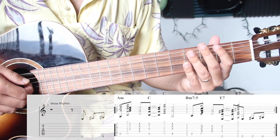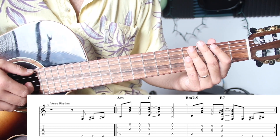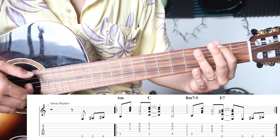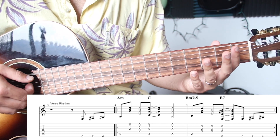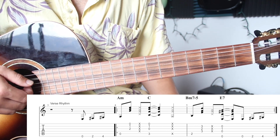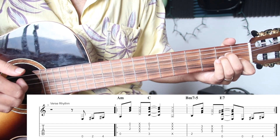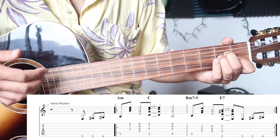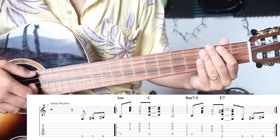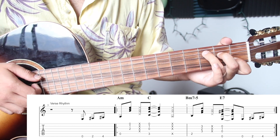The riff sounds like this — pretty basic, but it sounds great when you mix it with the guitar. It starts on the 'and' after the third beat, so it's like: and four and — open E string, second fret, fourth fret — and four and one. Then one is going to be the open A string because you're going to your A minor chord. Right after you pluck that open A string with these three fingers, pluck up on the D, G, and B string while making the A minor chord. And four and one and two — two is a mute because when you mute you're going to switch to your C string.